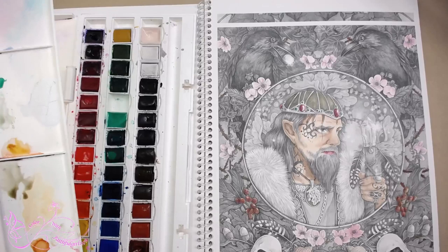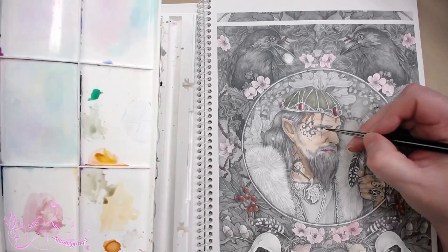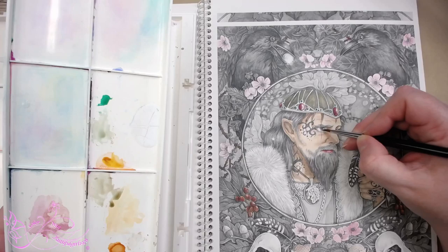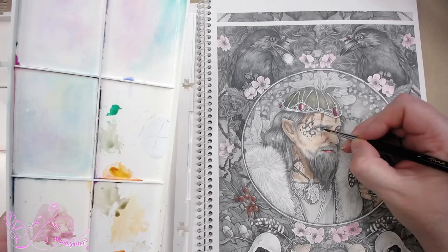His skin is looking awesome. Like it a lot. Should we give him some brown eyes? I think so. Brown green. Let's use the same colour in his eyes that we've done in the hat. Might put a little bit more green into there, adding a little bit of the emerald green. Oh, that's pretty. I don't know what colour eyes Merlin had, but he's now got green eyes.